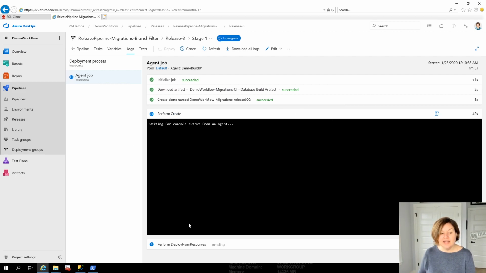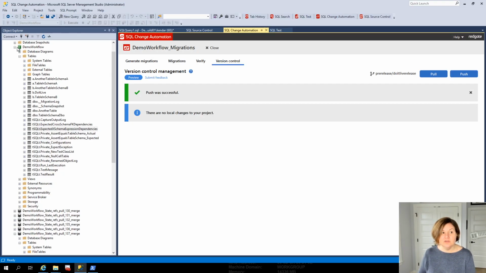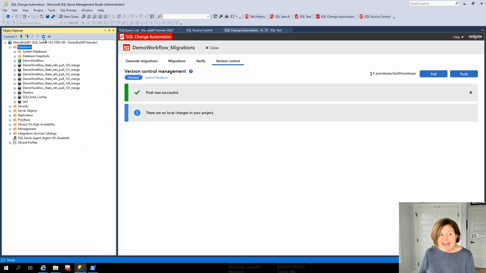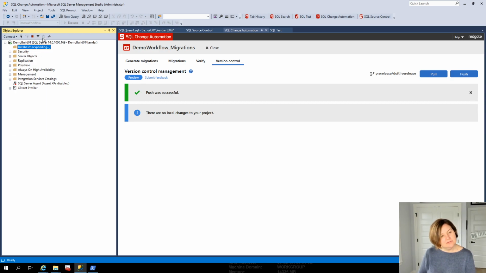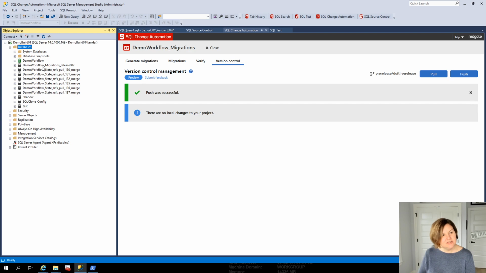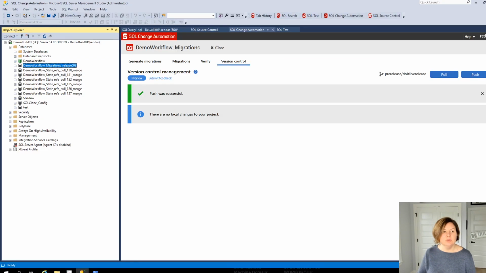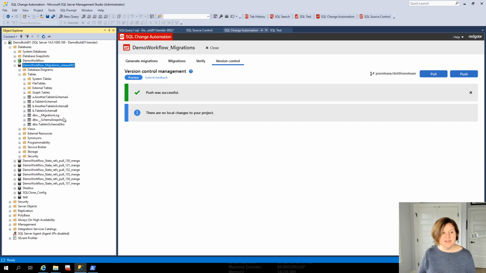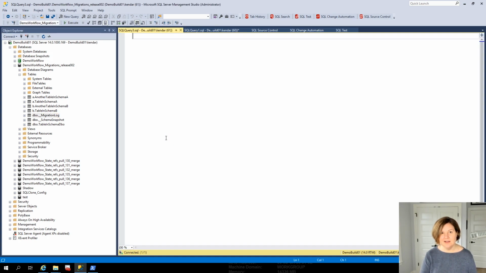And now it's creating the release artifact, and then it's deploying it so that we can actually do testing on it. So I have everything come into this SQL instance here. See if I can get it to refresh. And it's release 002, so this is the one that's getting deployed to. If we go in here and look at the migration log table, I'll do a new query.